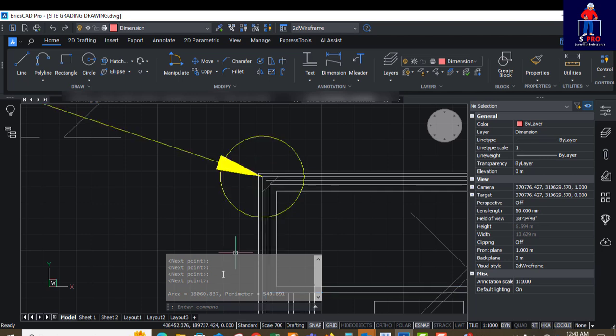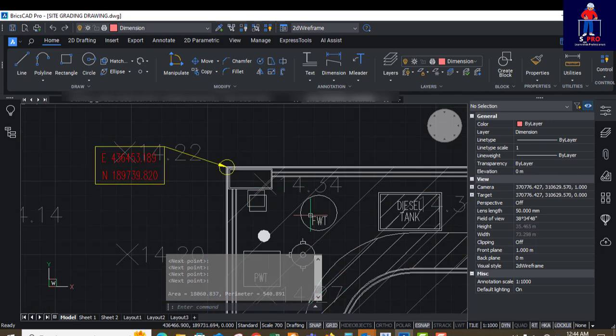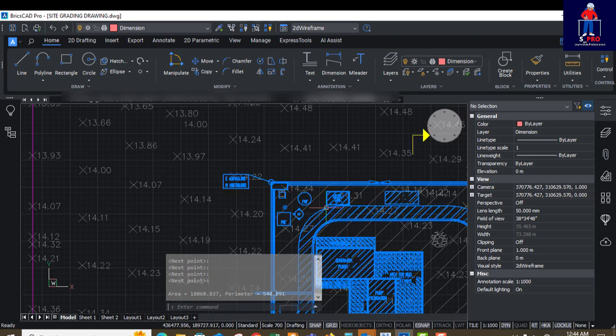Press enter. When you do that, you see the area is this in meters and this is the perimeter. Now for us to get the volume of fill, we need to multiply this area by the average depth. What is the average depth? We need to calculate it. That is the difference between the average spot height and the design level. When you do that, you will get about 0.5 or 0.65 or 0.7, as the case may be. You multiply this area with that depth, and that will give you the volume.